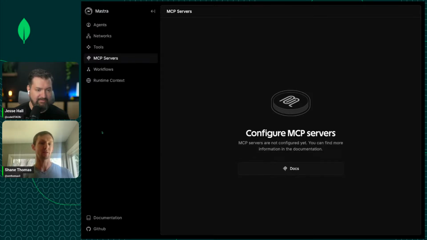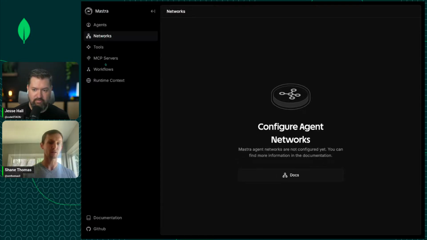Most MCP servers today are just collections of tools. I mean, there's a lot more to the spec than that, but that's what most people think of when they think of MCP. You can either build individual tools and give them to your agents, or if you want the tools to be accessible to others, you can build and deploy an MCP server so it can be used by other people's agents that they're building.